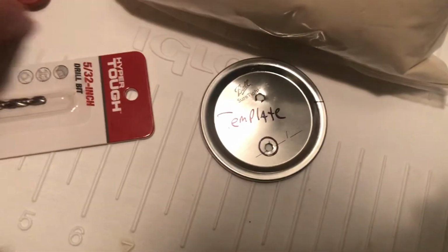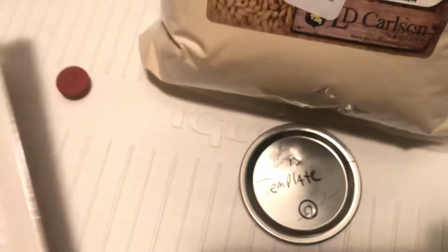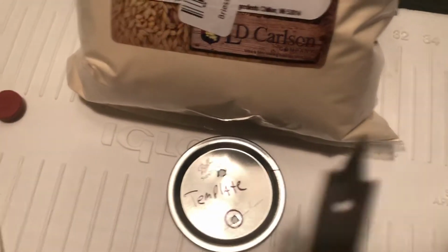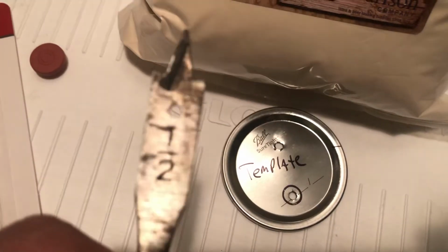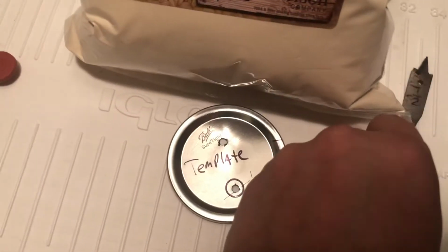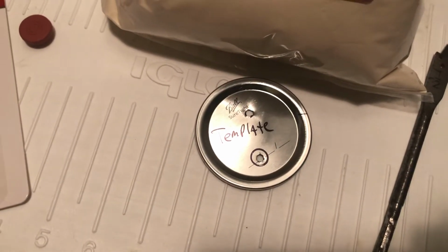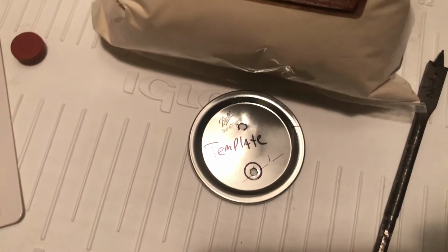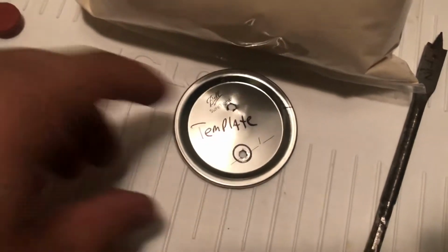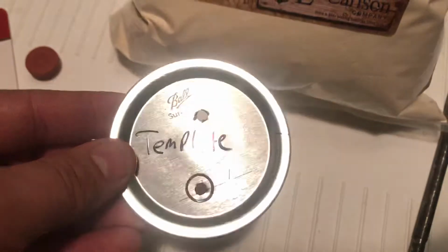So anyways, I used a 5/32 drill bit, which was suggested by the forum, and then I actually changed it up. I used a 1/2 inch wood bit to make my circle, and it turned out awesome. Like no major burrs or anything, so it just cut through it like a mill, which was really good. So once I did that, I deburred both holes. This one is just my template, so I don't have to do it again.